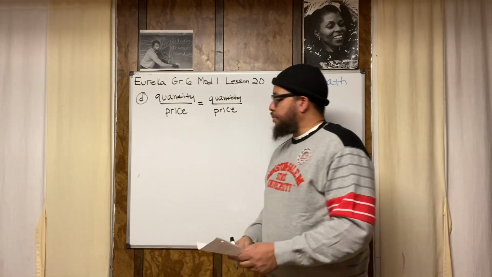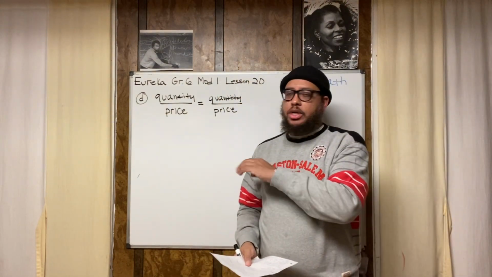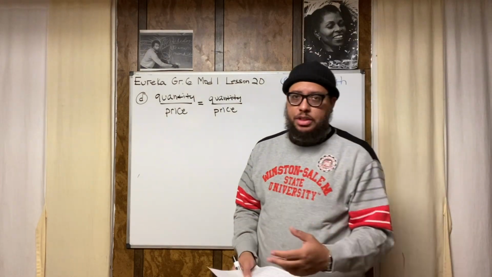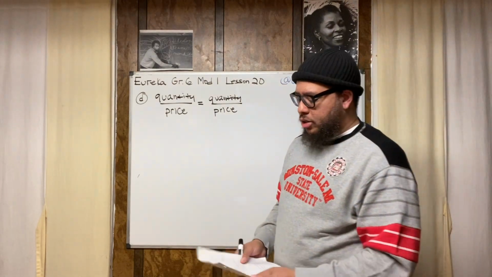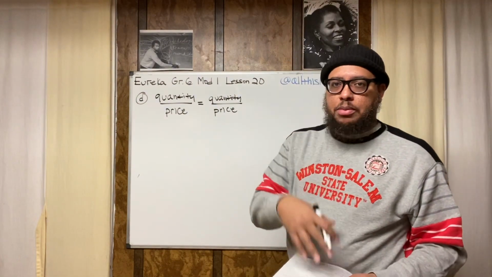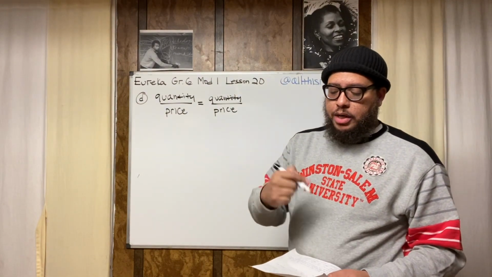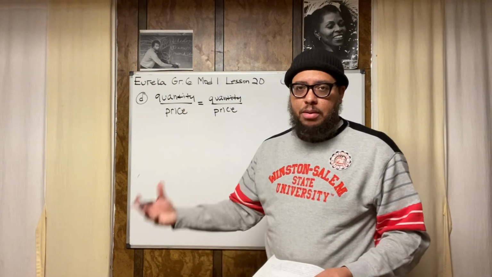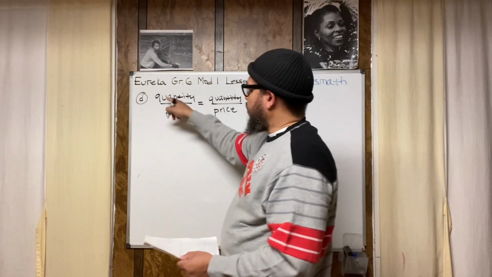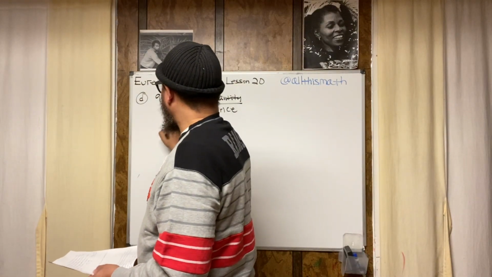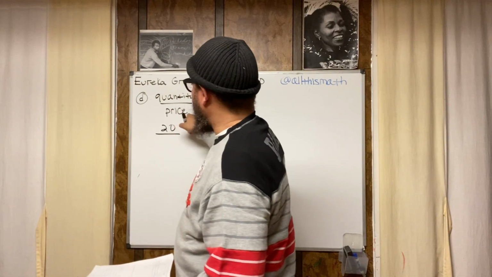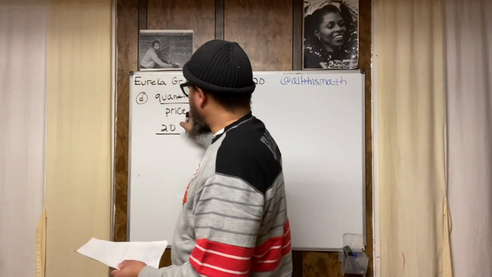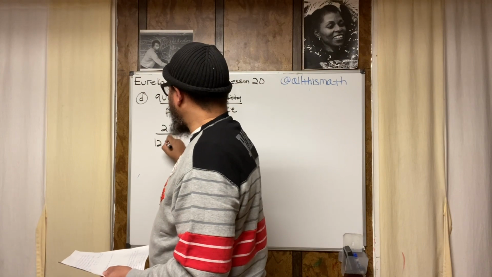Now, what we're going to do is set up a proportion for the 20 pack, and then we're going to set up another proportion for the 12 pack. And it's going to look like this. Because when we read the problem, we remember that a 20 pack costs $12.49. Quantity is how much of something you have. That's the amount, right? So we're going to replace the word quantity with the number 20. Draw your fraction bar, and then the price of a 20 pack was $12.49. So we replace the word price with 12.49.